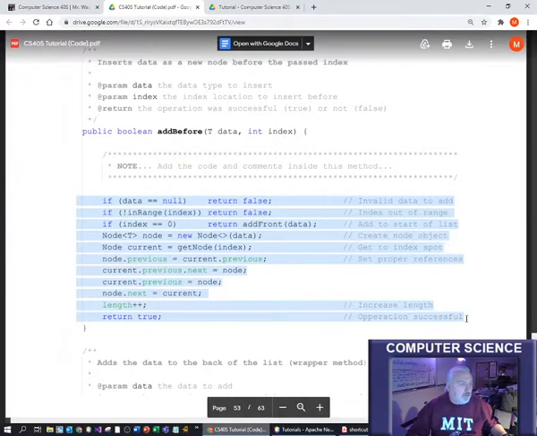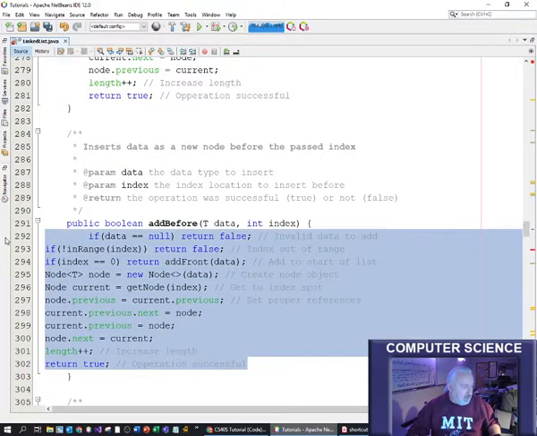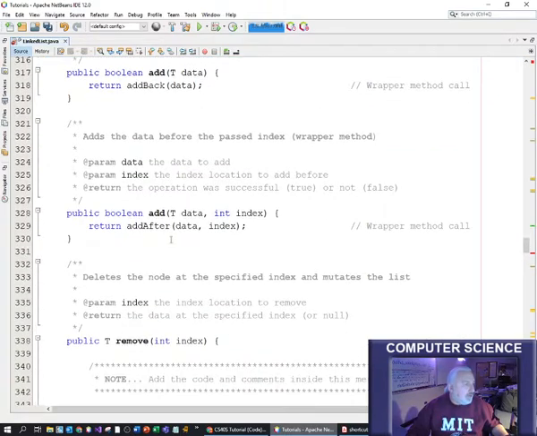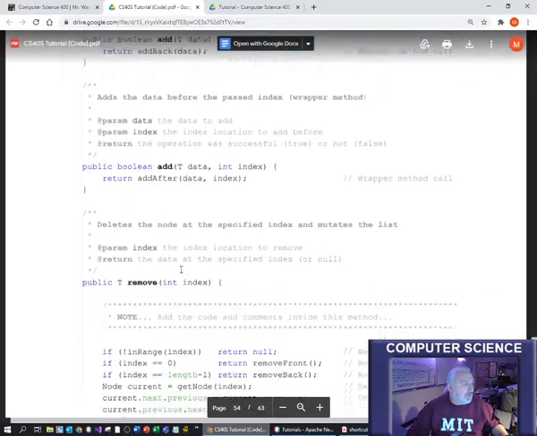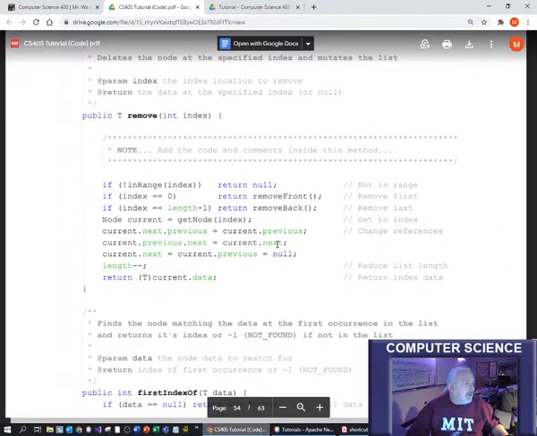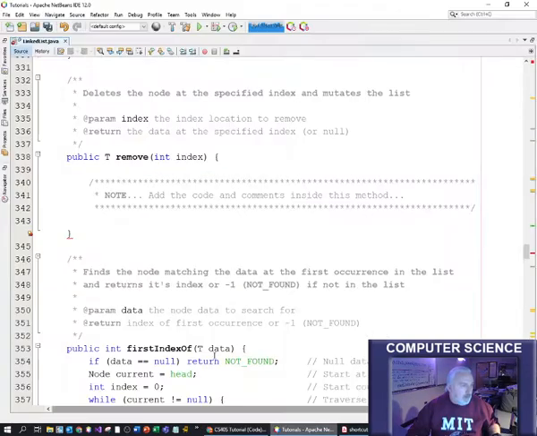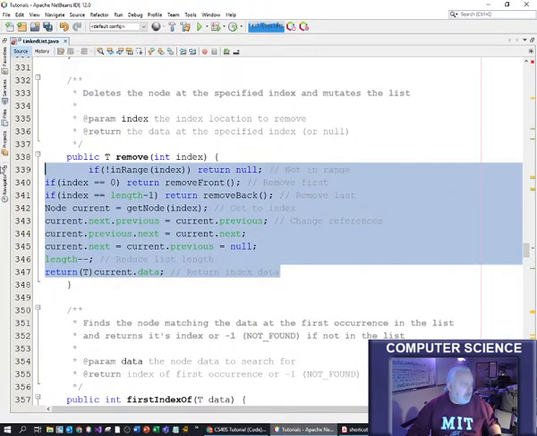Copying the code, pasting it over, cleaning it up. Now I keep scrolling until I get to remove. Copying the code. Pasting it over. Cleaning it up.